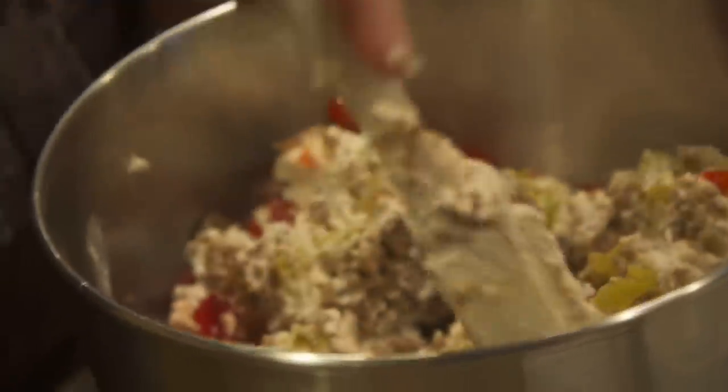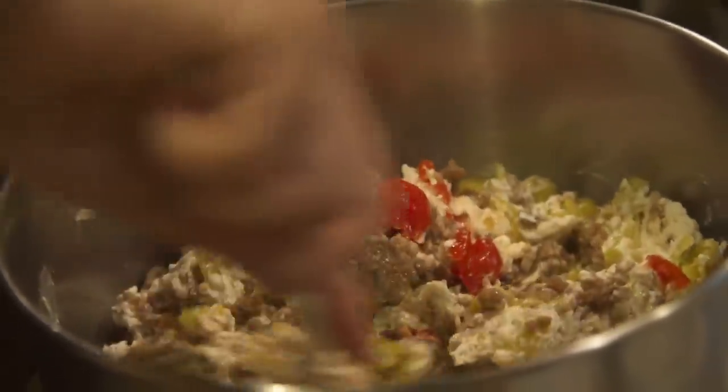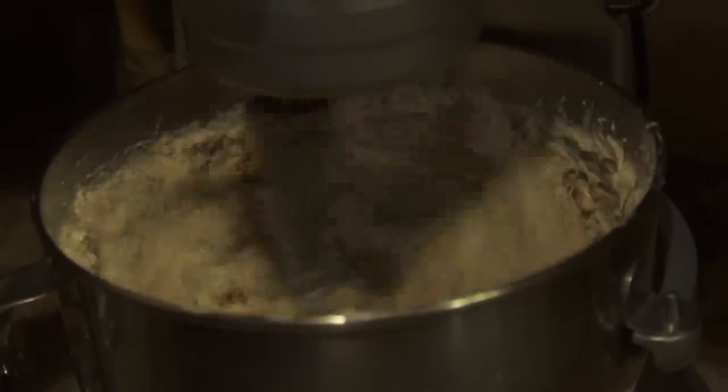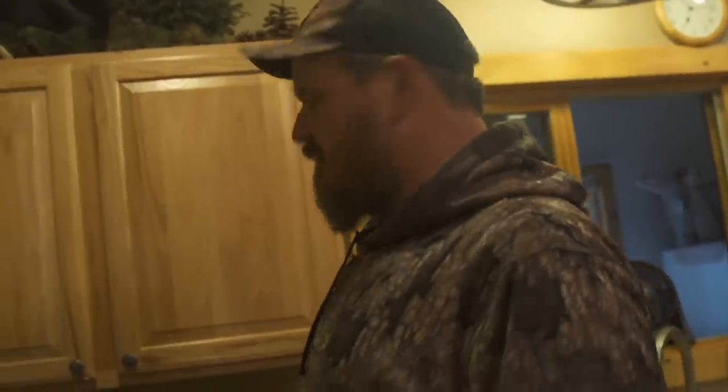Here's the other thing about this - if you get lucky and you've got this filling left over before you put it in the backstrap, all you're missing then from a good time is a box of wheat thins. Cause you just go there and eat him. Look at that - it's rolling! That's way faster than my arm can go. Oh, that's good right there. We don't want to beat it into oblivion.